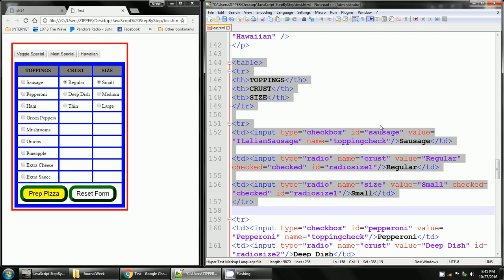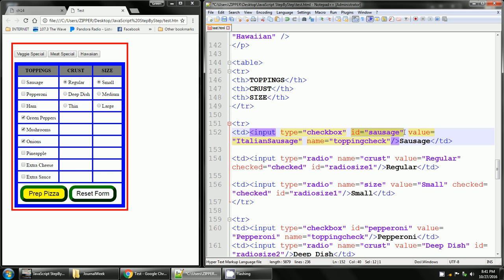Okay, with the table here, we changed something. We had an ID in the last video, the ID for the first table data cell, right here that says sausage. I think we called that toppings 1 or something like that. Now we're giving it a specific name of sausage because we're going to need to use that ID with the functions that make these buttons grab specific checkboxes, right? So we have to actually give it a specific ID. So here we changed it from topping 1 or whatever it was to sausage.